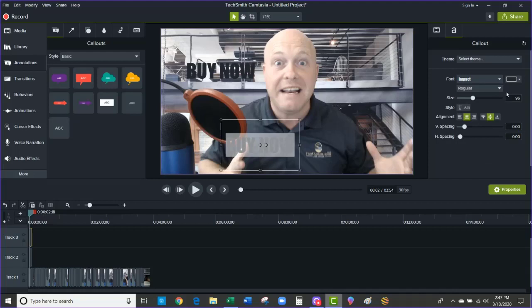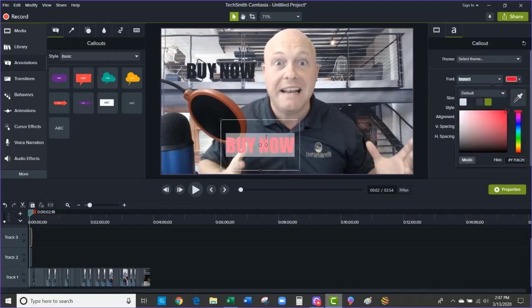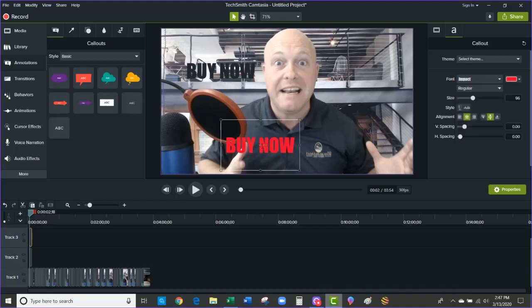Oh, shoot, I didn't highlight it all when I did that. Okay, red. What I'm trying to do, the reason I put that black is I want a shadow. Plus you can see, like right here, it's hard to see. But if I go like this, it's a little bit easier to see, right?